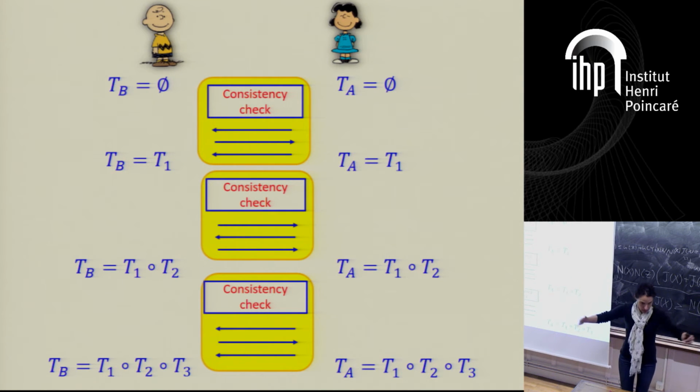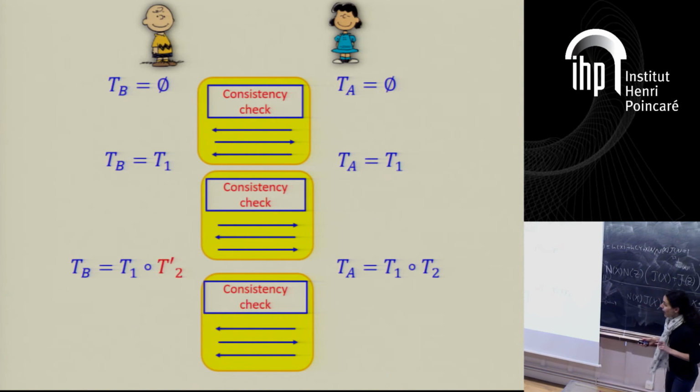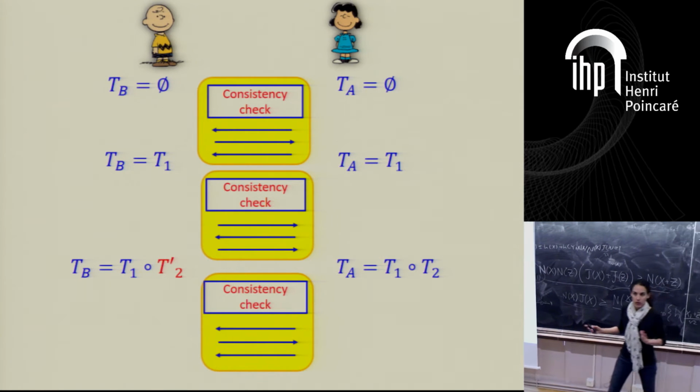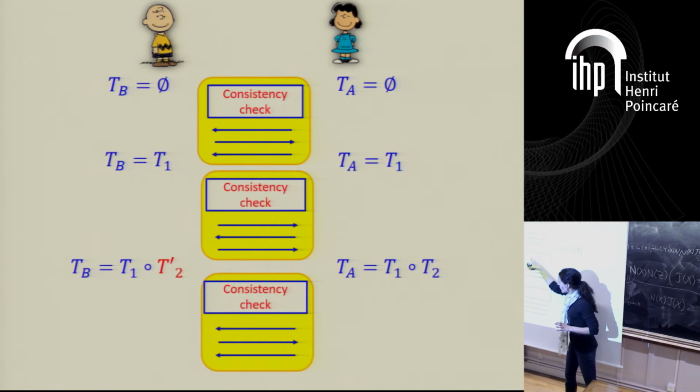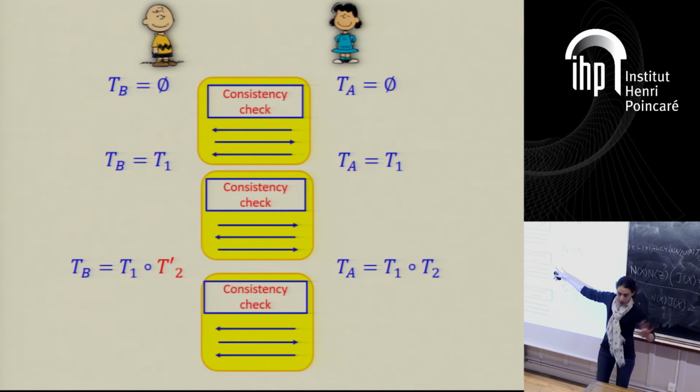And this grows. OK? Now, suppose there was an error. So now suppose here was fine. But actually here, when we decoded, we thought T1 was fine, no error, but in T2 there's an error. Now, we don't know it yet, maybe. Maybe we think everything is fine because the consistency check passed.